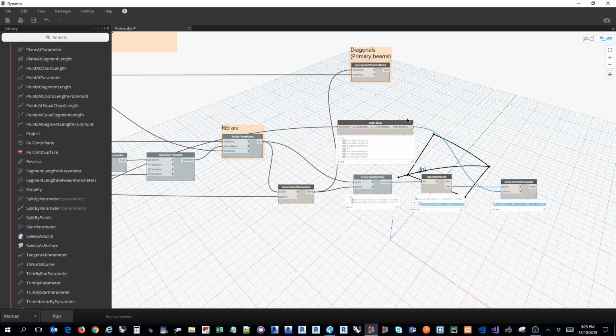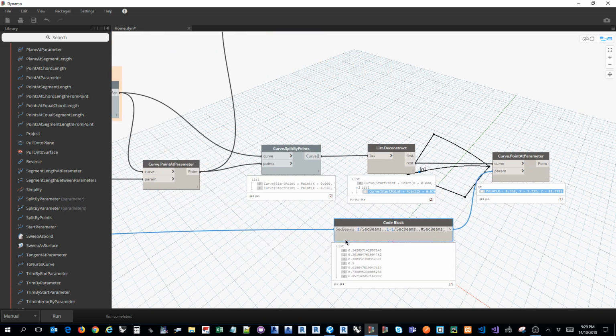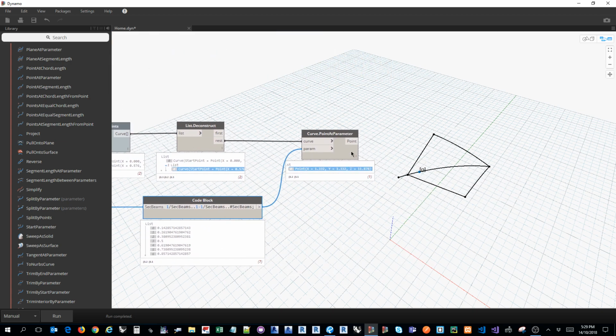The reason is simple, it is the lacing. So when the lacing is set to shortest, what Dynamo does, it matches the shortest list length to the longest. So because we only have one curve, Dynamo just takes the first point parameter.